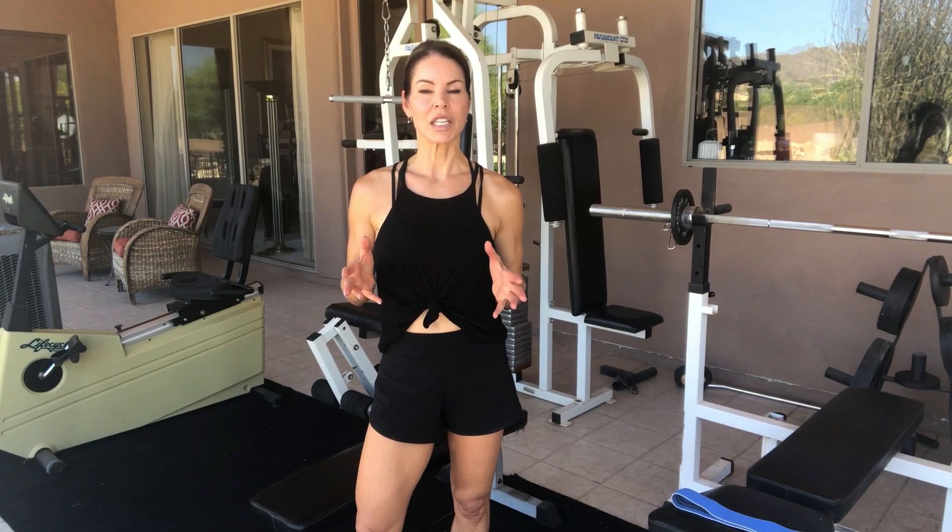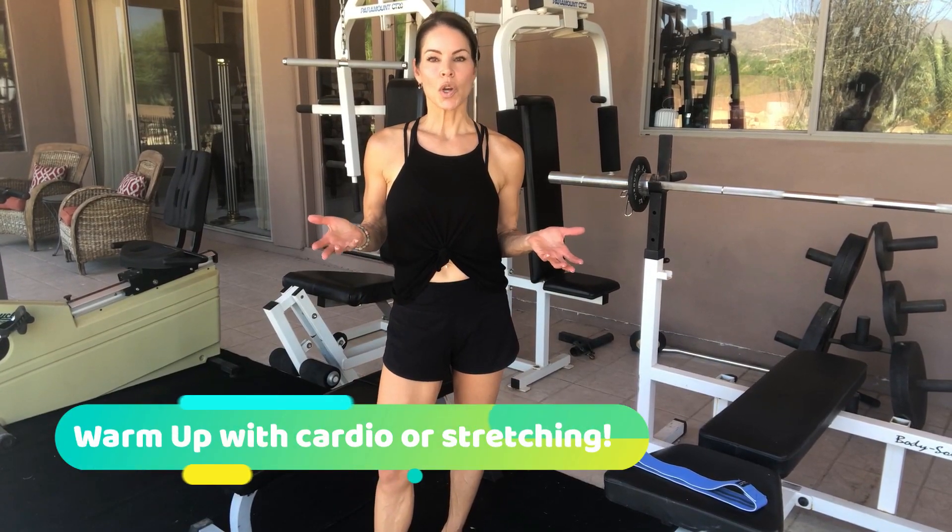I'm going to show you some quick leg and glute exercises that will keep everything toned and looking good. What we're trying to do in this workout is do whatever we can without any real equipment, since the gyms are closed — you don't have access to a squat machine, leg extension machine, or hamstring curl machine. So we're going to use weights, a band, and a mat. Do a quick warm-up before we start — a little bike ride, walking on the treadmill, or a little running for five or ten minutes is a great warm-up.